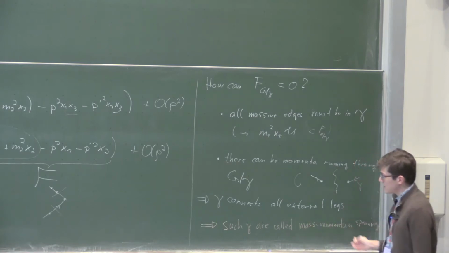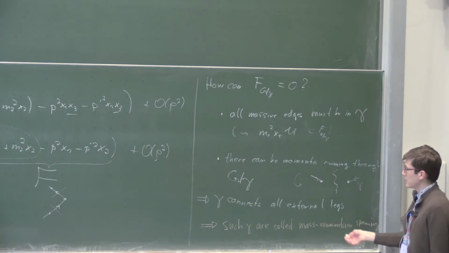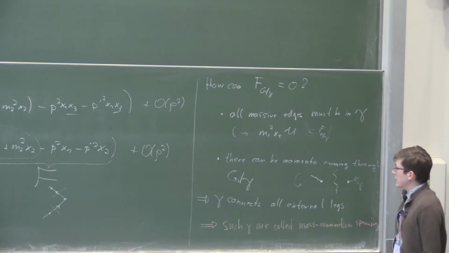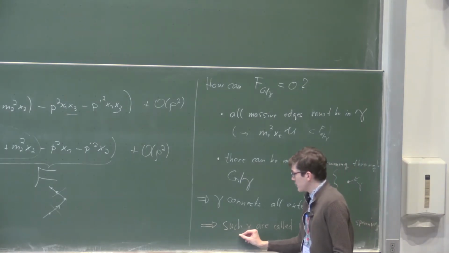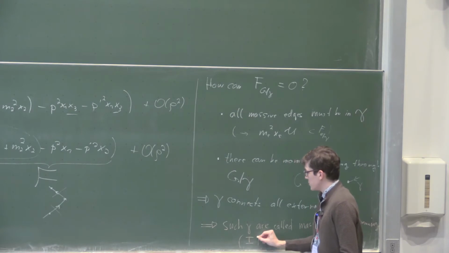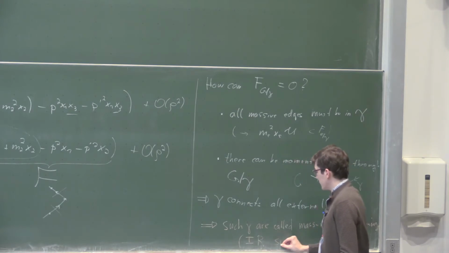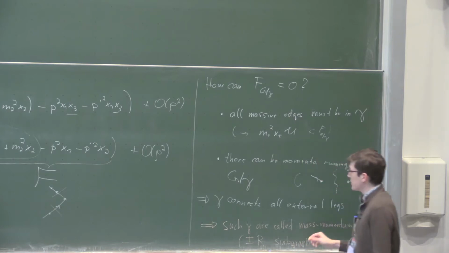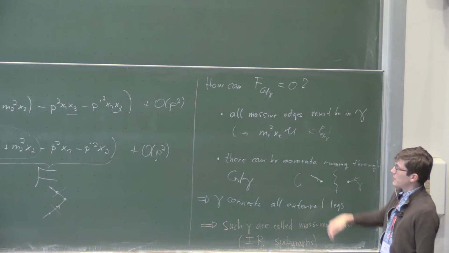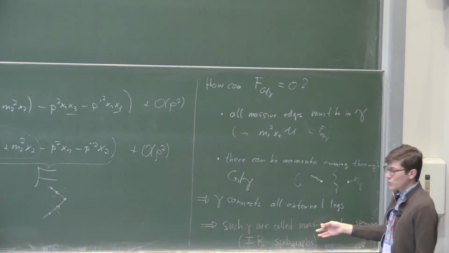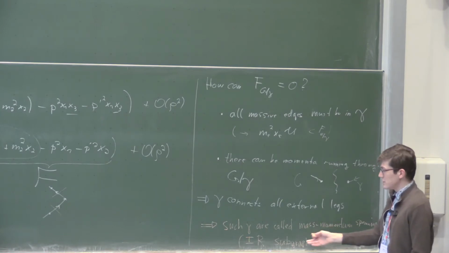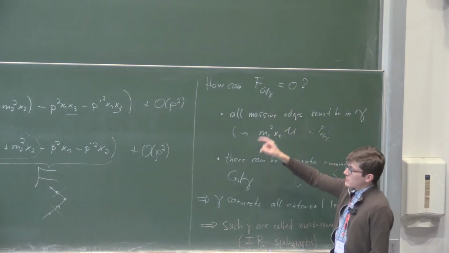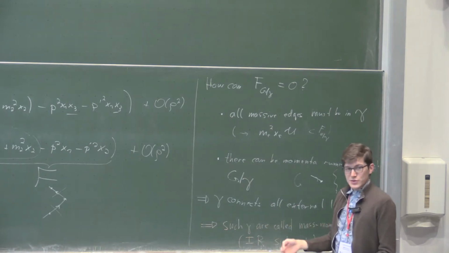Because they contain all massive legs, all massive internal propagators, and they span all external legs. But I think in the older literature, these are usually called infrared divergent subgraphs, or infrared subgraphs. So there is a reason why, whenever the quotient has no kinematic dependence, the intuition is that this should be considered an infrared divergence, like a soft divergence. Whereas as long as this is non-zero, in a physical interpretation, it more corresponds to UV divergence.